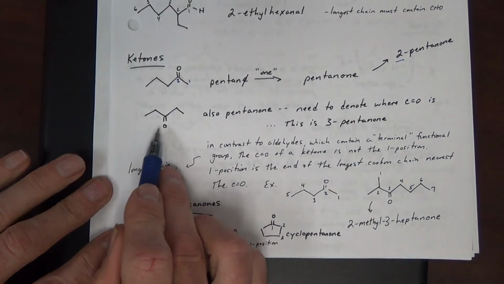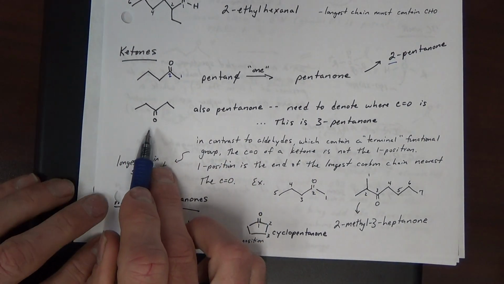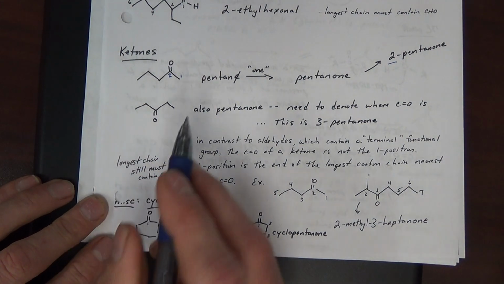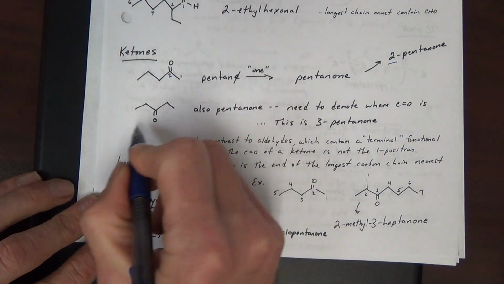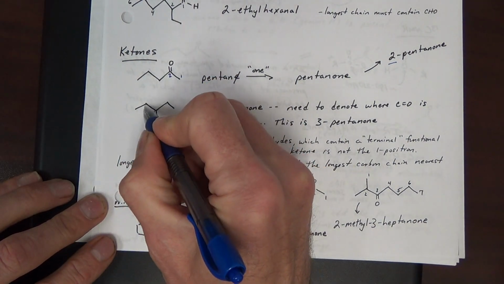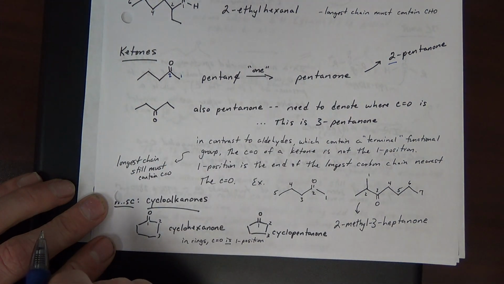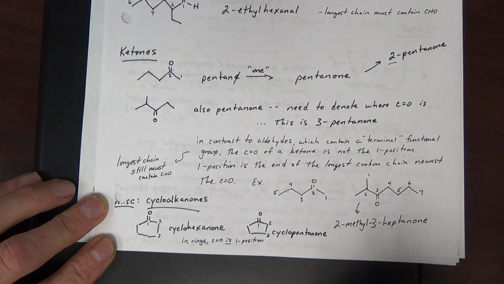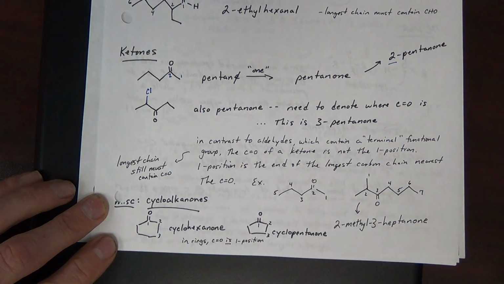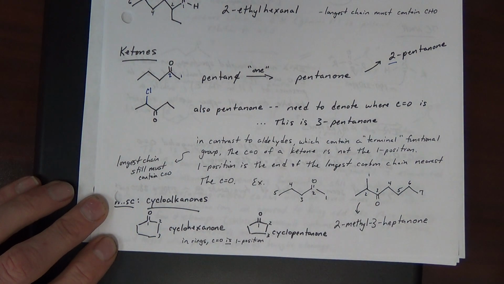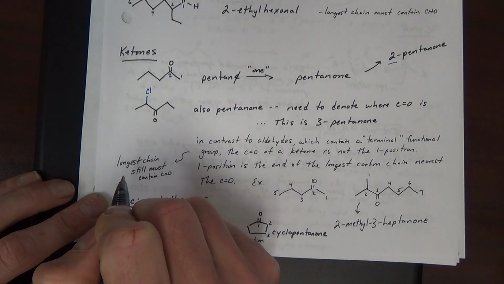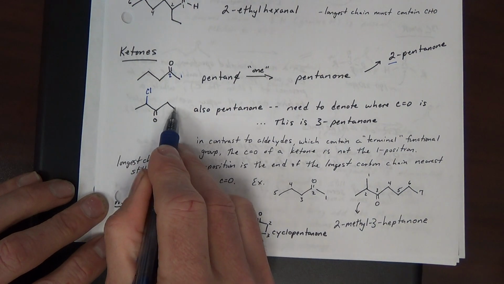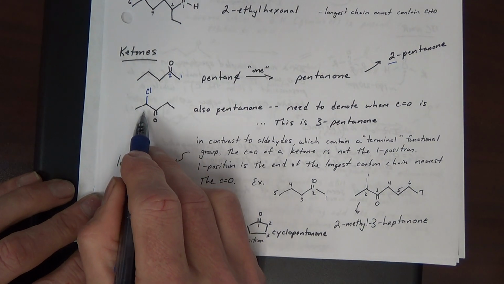If we look at this compound, which is a constitutional isomer of the one above, this is also a pentanone. Here the one end can be either end, it doesn't matter, it's symmetrical. It would only matter if we put a substituent there. For example, let's put a substituent, maybe a chlorine here. If there's a chlorine there, still, which end is closest to the carbonyl?